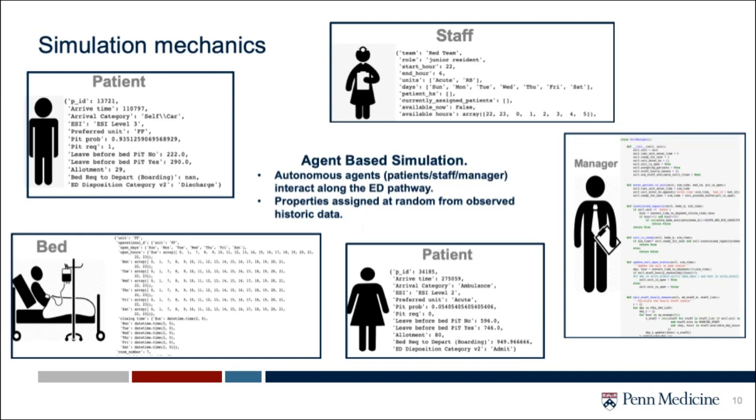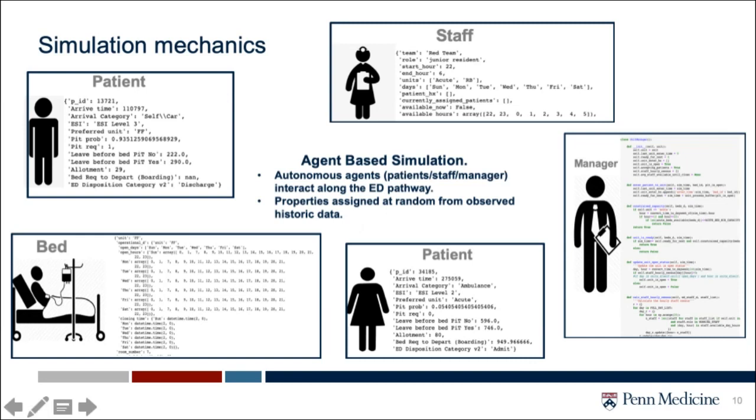So, diving even deeper into the simulation, here are some of the agents in the simulations. In an agent-based simulation, there are actual bits that move around and interact with each other. So we have patients, we've got staff, we've got beds, we even have managers. And a patient, at base level, is a representation of a person's need and the pathway that is optimal for them. So those are the things we encode.